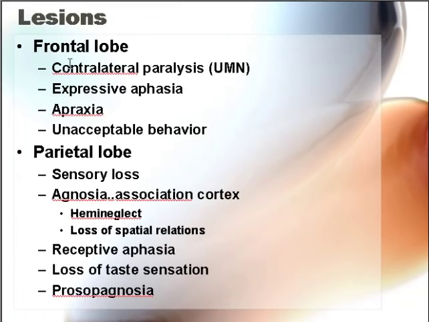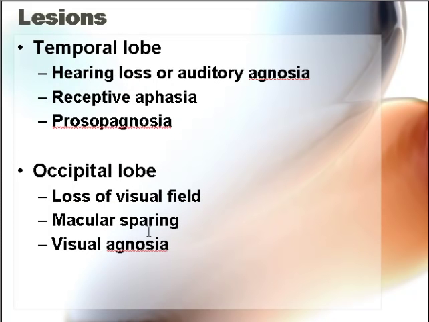If you know the functions, you obviously will know lesions. So again, it's important to know that. You must know these different terms like aphasia, apraxia, agnosia. Again, like I said, you should know the difference between receptive and expressive aphasia. Very important to know that. And then if you know the functions, you will automatically be able to, given a case, identify where the lesion lies. Again, this is about the lesions.